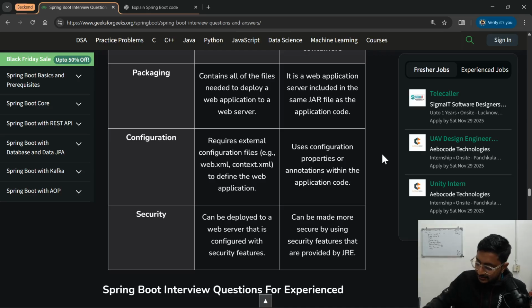Embedded containers use configuration properties or annotations within the application code.